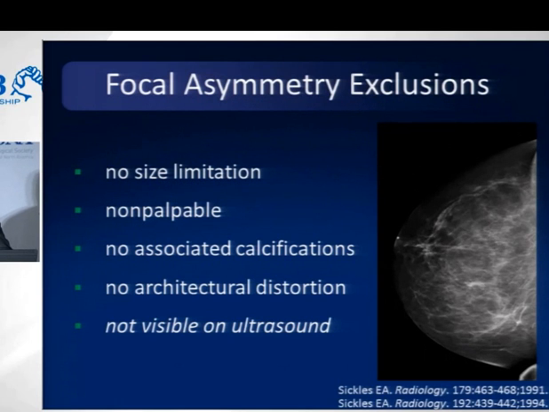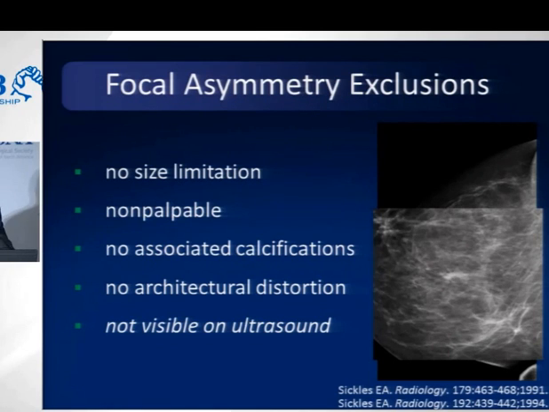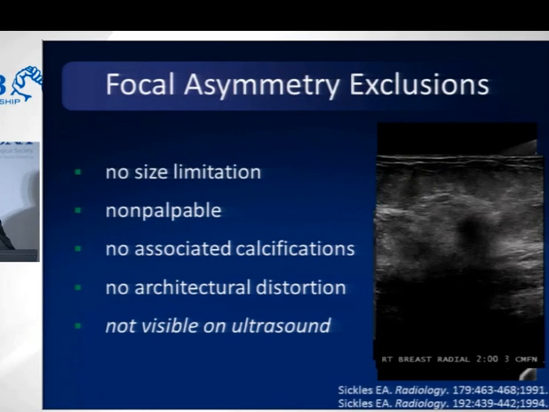That's a critical test. So all of these patients in whom you see a focal asymmetry on screening and then on subsequent diagnostic workup need an ultrasound. So here's an example of a small focal asymmetry in the medial breast. This would be something that, if it was not palpable and you had no prior mammograms, could be put in the probably benign category until you do the ultrasound. And on the ultrasound you can see she has a slightly taller than wide, hypoechoic, ill-defined mass. That needs a biopsy, and that turns out to be malignant.